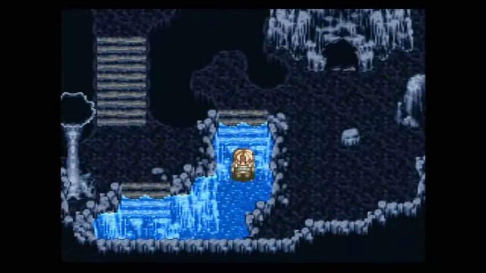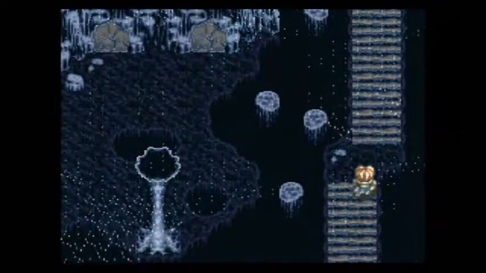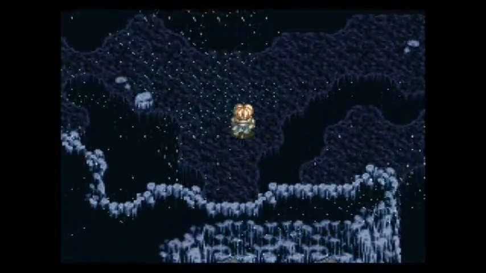Proceed over the ice and up the large flight of stairs. You should recognize this room. This is where we got a star cap. So simply take the second door from the right to reach the north side and exit to the east.